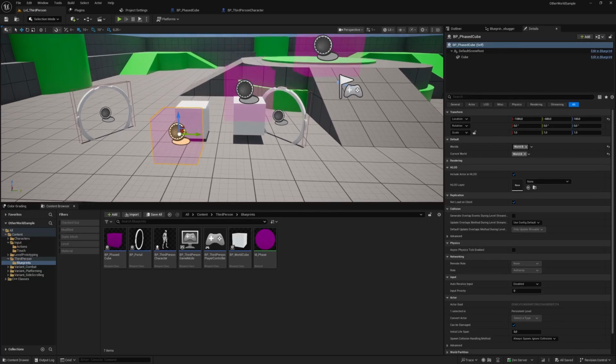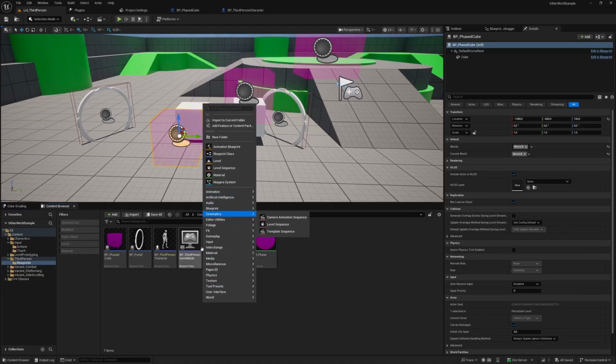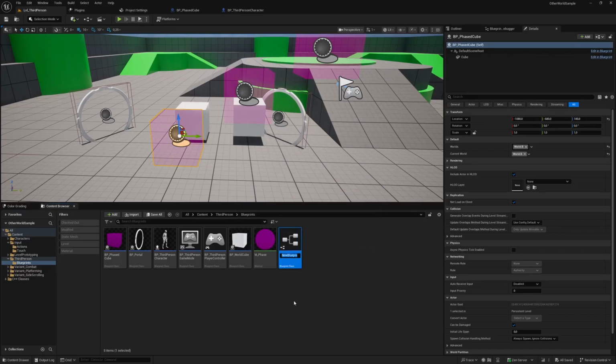One would be to just customize the interface, the face cube, for instance, that we had before. Make a similar one, which implements the interface. But I'm going to go ahead and show you another way we can do this, and that is by subclassing the world entity. And I'm going to call this one actor component freeze time.